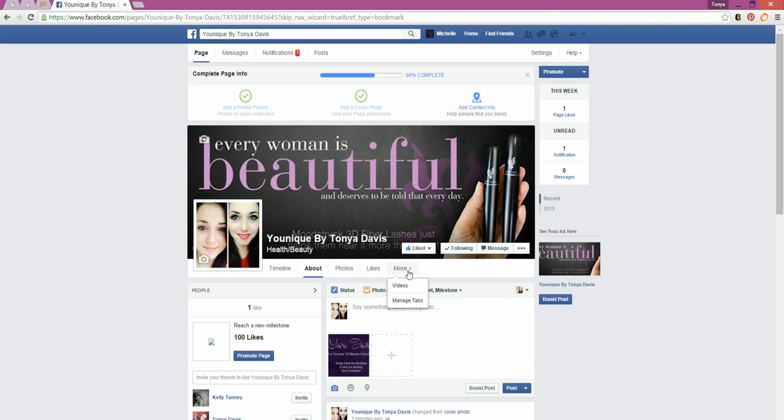We also have now where you can do different tabs, things like that. You can do tabs for videos. You can also do a call to action. But right now, that's just the basics. That's to get you started, get your feet wet with getting your business page going, getting in the habit of updating it and putting information on there.